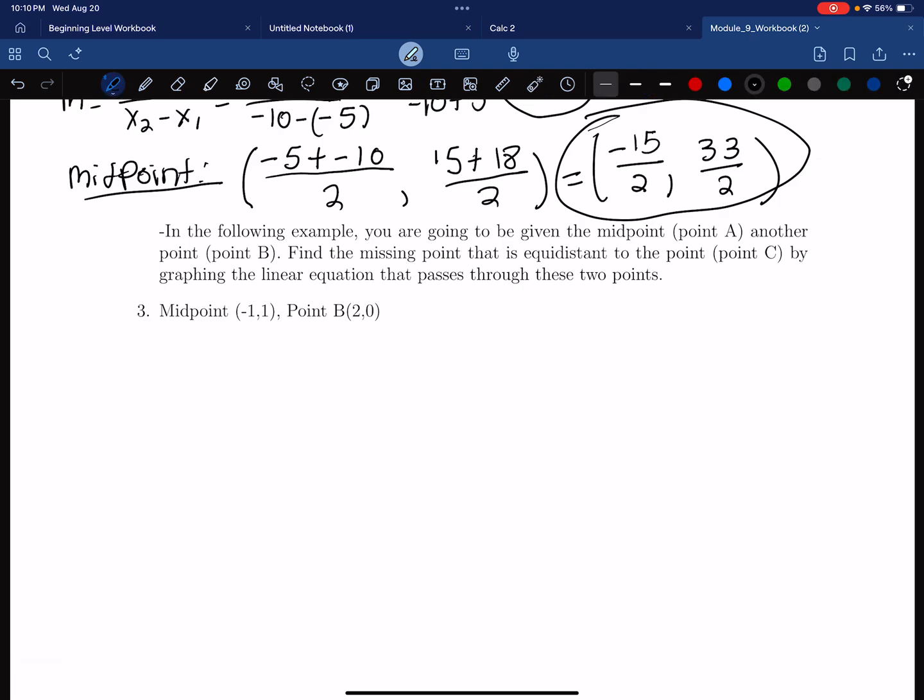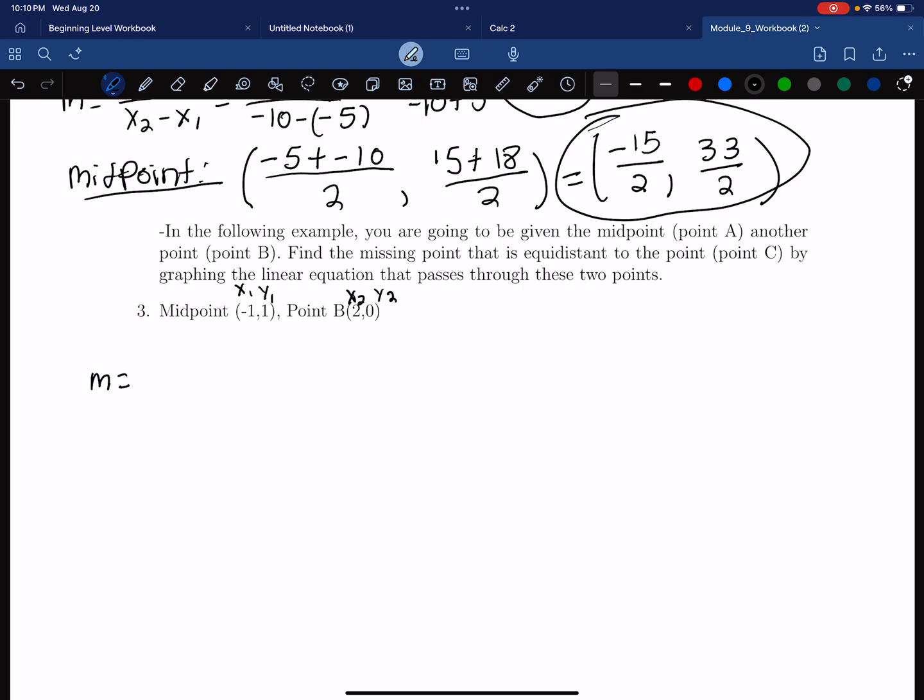So looking at this, I encourage you to pause the video and try this on your own, and think through the process of the tools you have learned in this unit to find the answer to this other point. So let's start off. What I would first do here is find the slope between these 2 points. So let's say this is x sub 1, y sub 1, x sub 2, y sub 2. Well, we can plug those values into our slope formula.